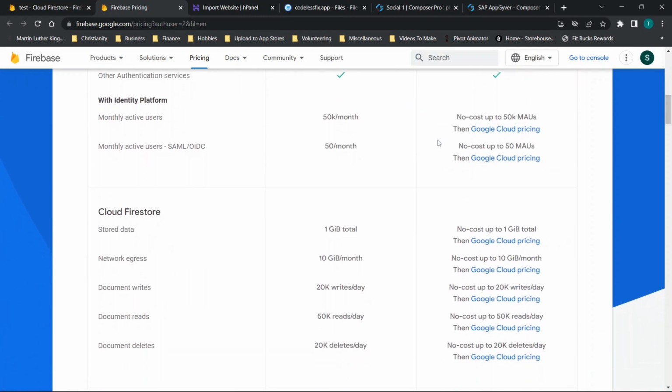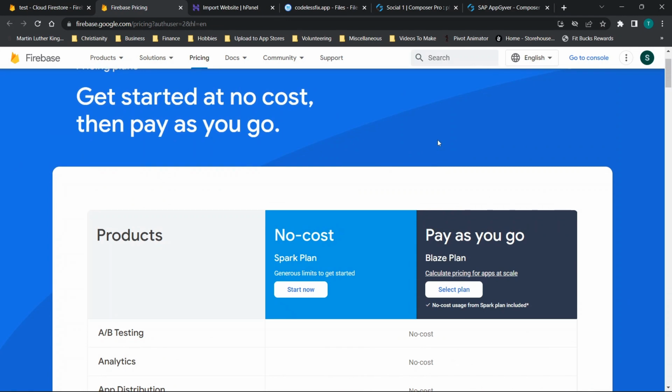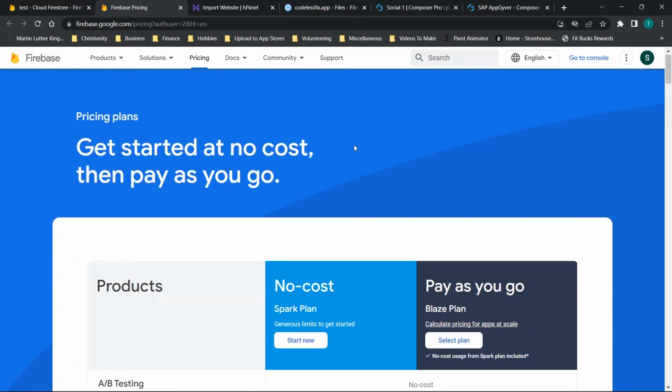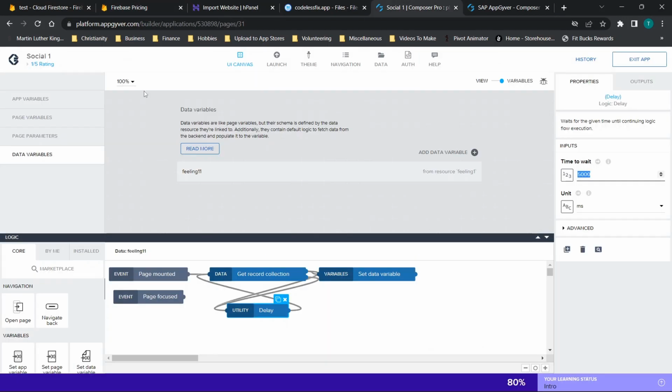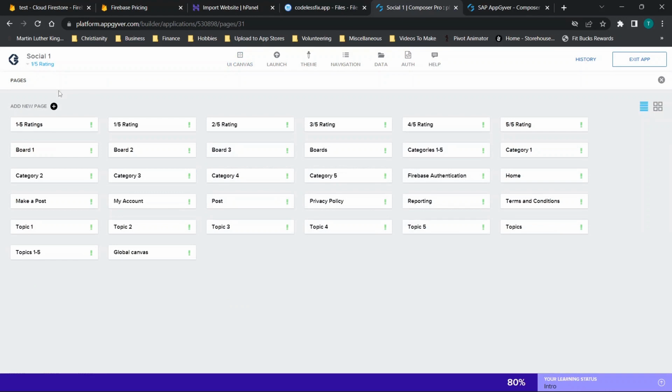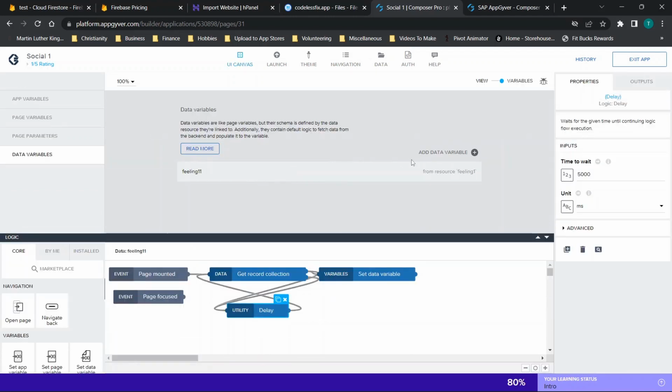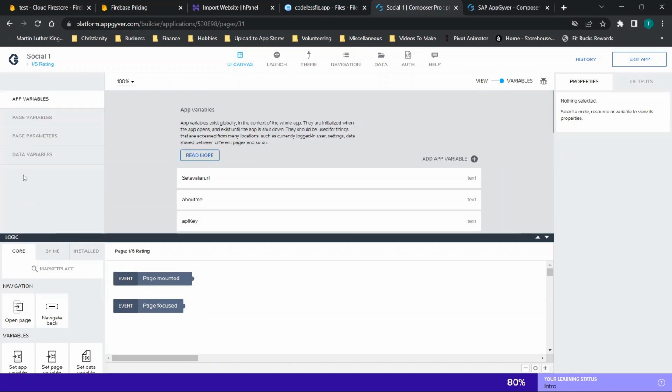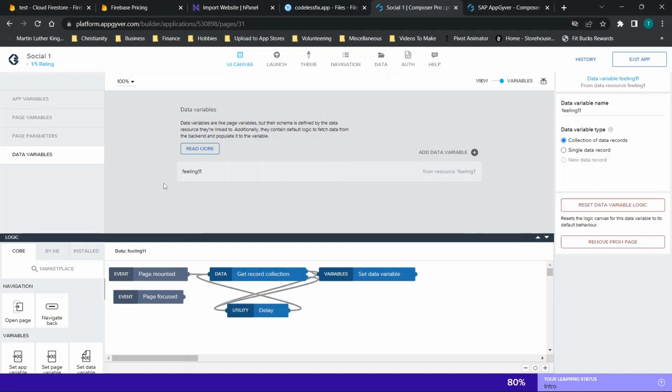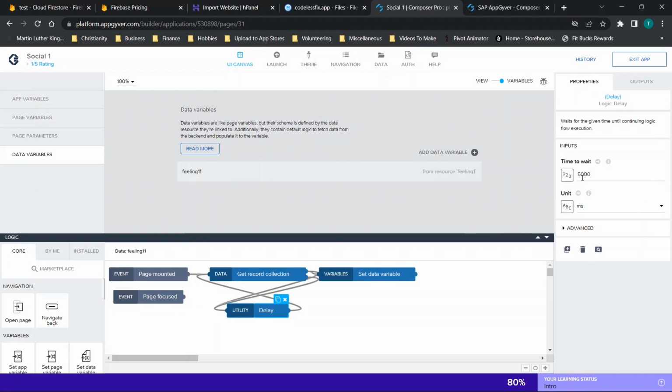So I'll cover this in more detail in a separate video. It'll probably be the second or third video, we'll see, in the course, so to speak. But the idea is make sure that you're setting up your app accordingly. In order to configure this, go to every single page. This is most likely only on pages where there's a user post, but just to be safe, you'll go to 1 to 5 rating, go to variables, so click the slider, go to data variable, and for each of the data variables here, you can adjust this delay to make it better for your app to not be so, let's just say, data intensive.